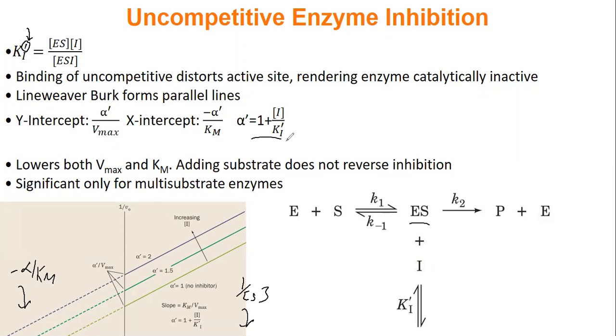And so on a Lineweaver-Burk, the way you know that it is uncompetitive is that you get parallel lines, right? As shown here in our image, the bigger the alpha, and the bigger the alpha means the more you are inhibiting, we just get parallel lines because both Vmax and Km are decreased. So that's uncompetitive inhibition.